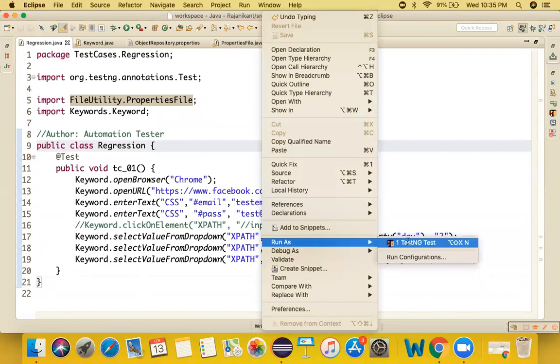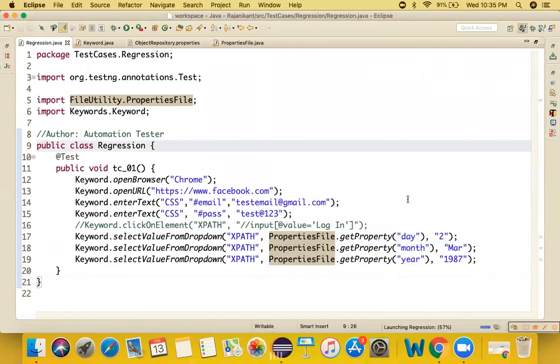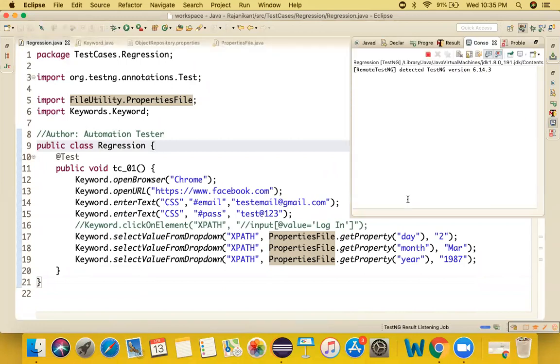So I'm executing it as a TestNG test. And let us observe what is happening with these files.